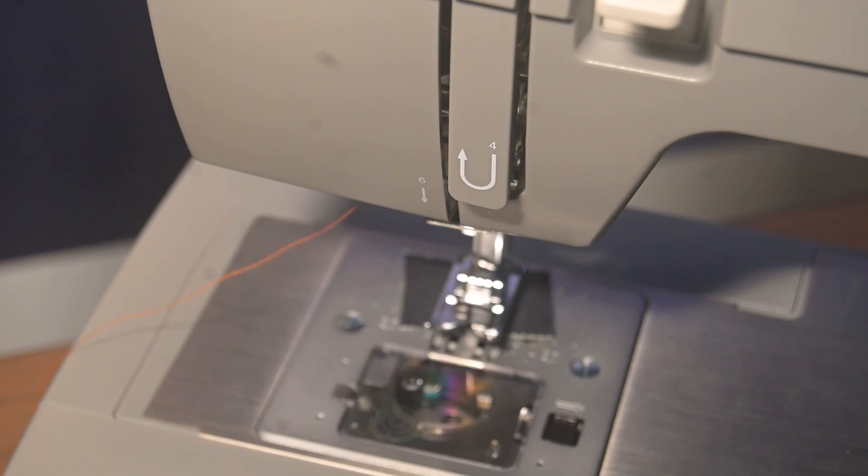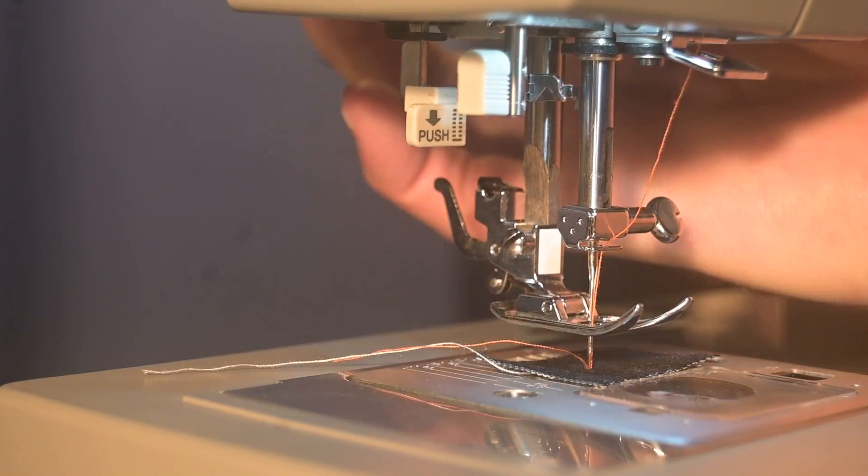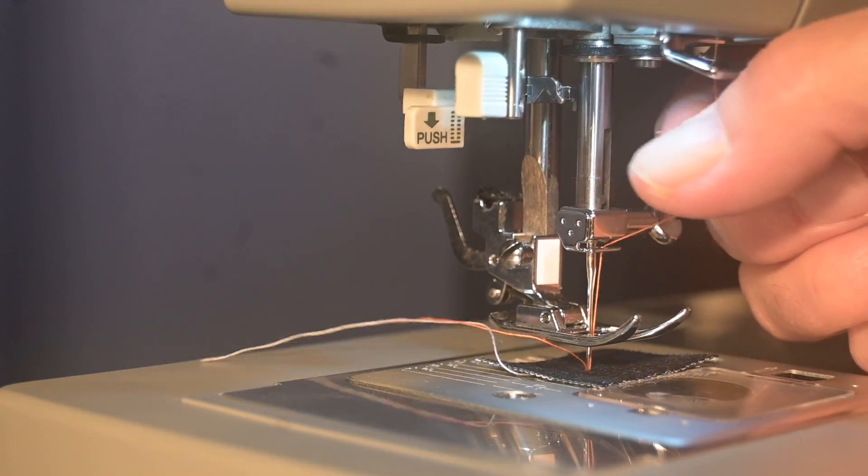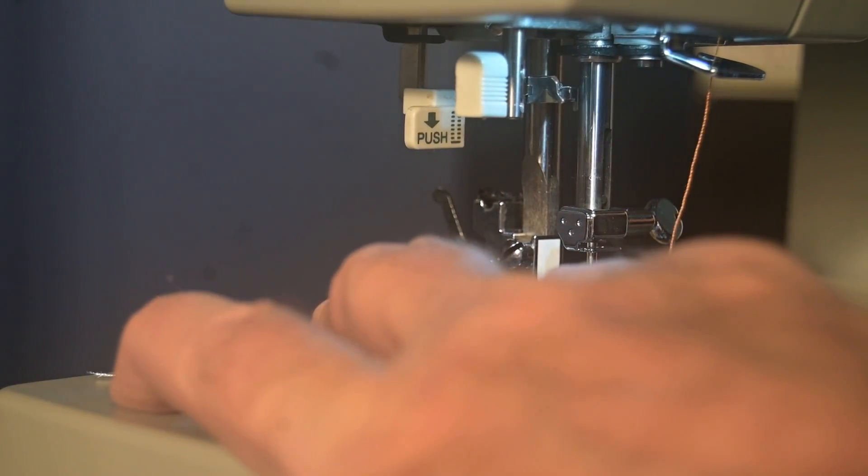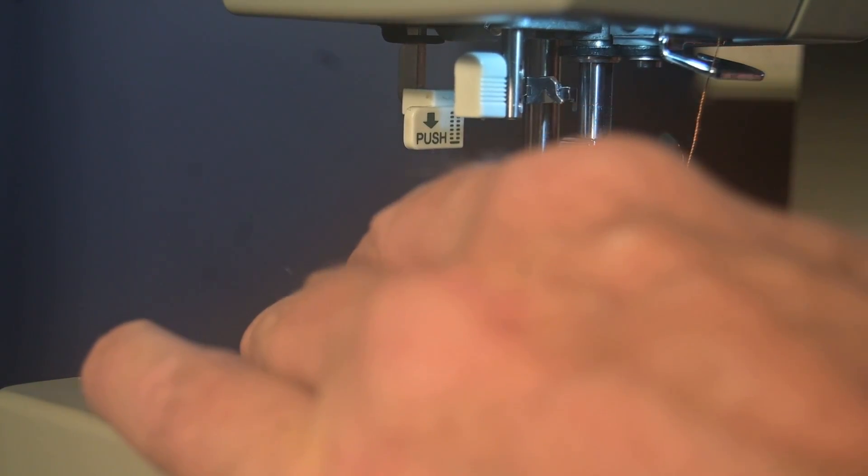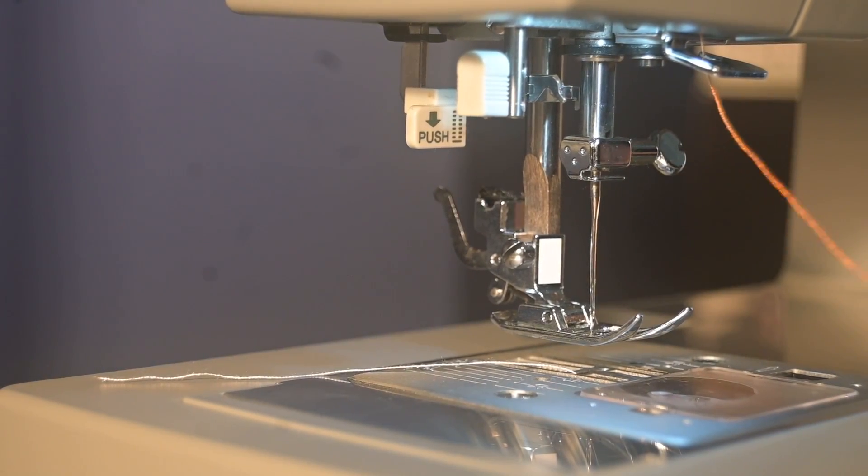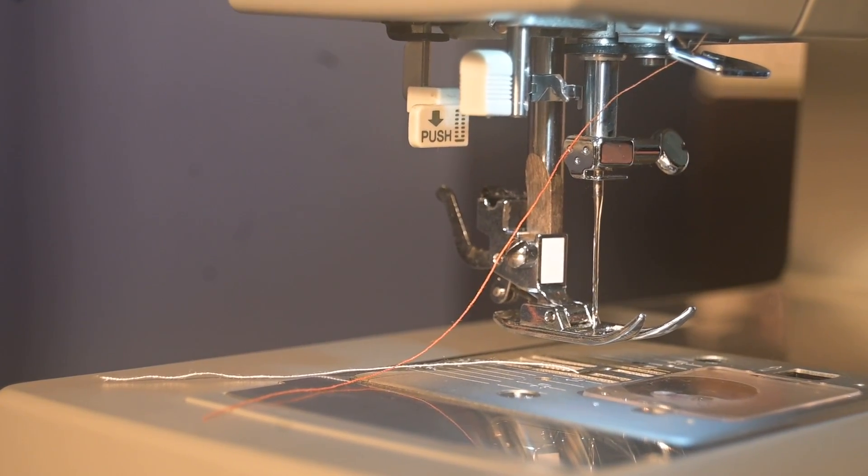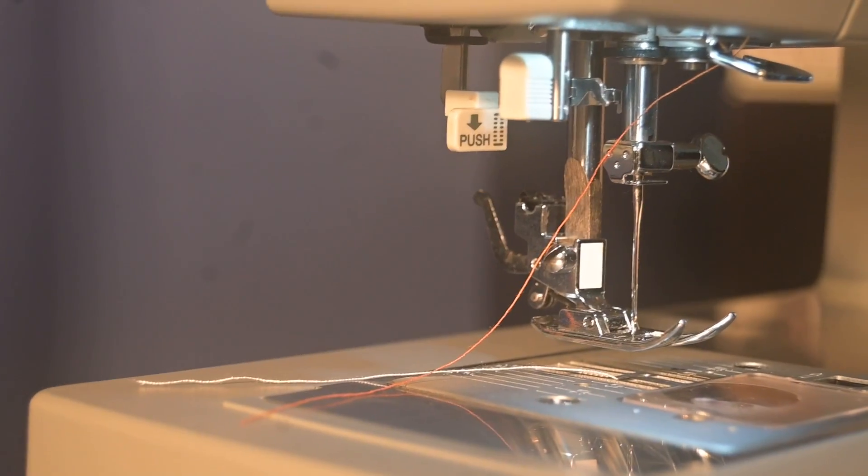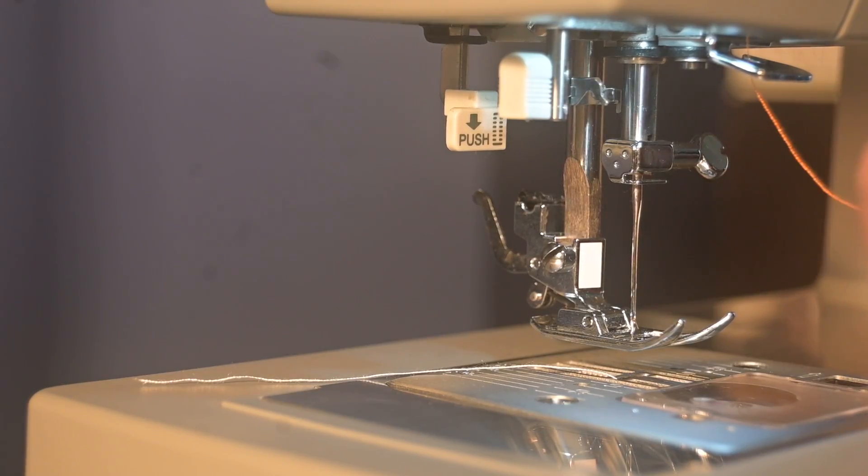So now I'm ready to go down. Start getting the last two or three bits to get the needle threaded now. And I do want to thread the needle. So I'll raise the foot and I'll just leave the bobbin thread there. I have to raise the needle so I can get the protector cloth out of there. And I've been fortunate that using my magnifying glass here, I've been able to thread it just using that. I don't have to use any devices or the automatic threader that I get on here. Although I should use the automatic threader here just to get acquainted with it. But before I do that, I'm going to just do it by hand if I can.